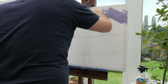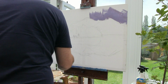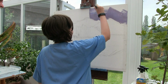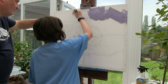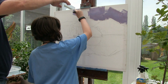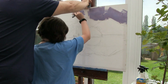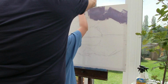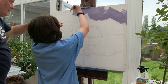But I've done that bit there. Can you see it coming across the sky? So it's all around here as well, isn't it? Take that in, go right up through around here, wherever you can see it on there. That's it. So right up here now. Big, big, and go in different directions. Go that way, then use the brush that way, and don't be afraid to move this out of the way. Right, let's get up here and paint that bit out there. That's it, push it right in, big brush, big stroke, that's it down. Now, big strokes right through to here.